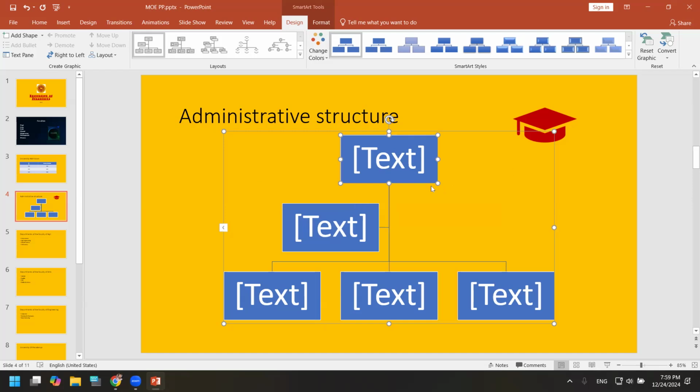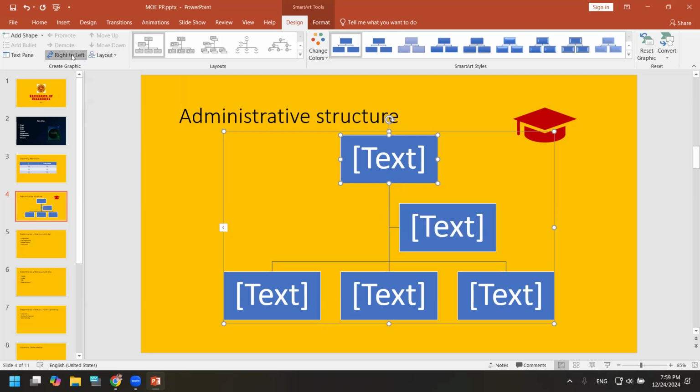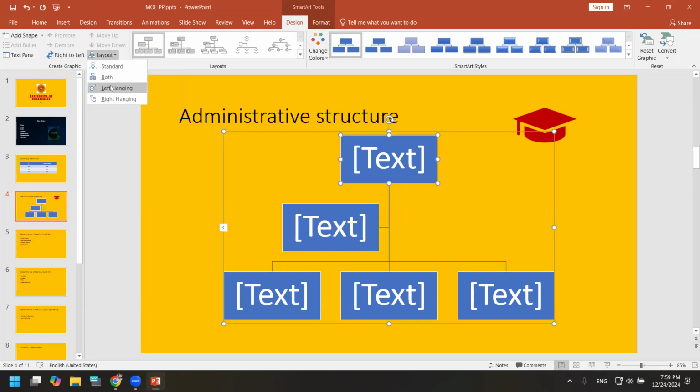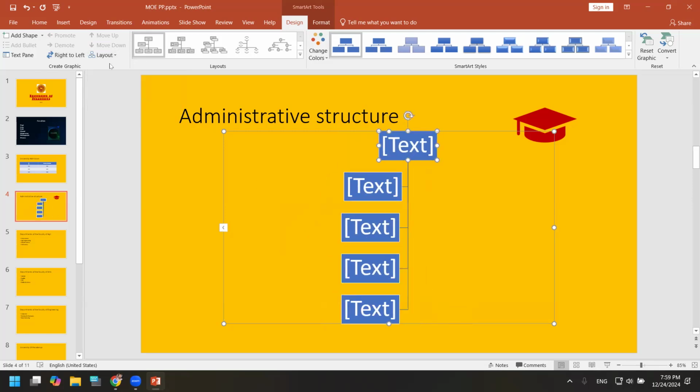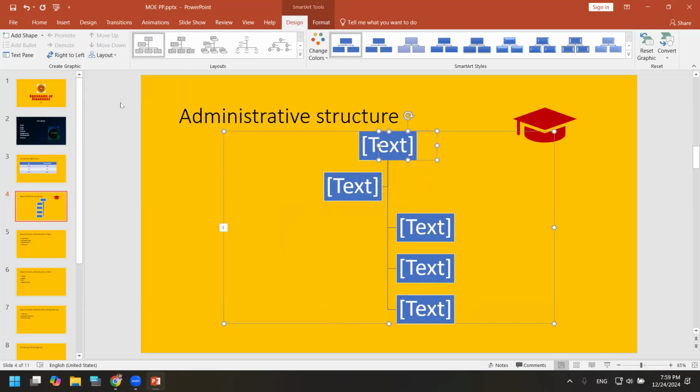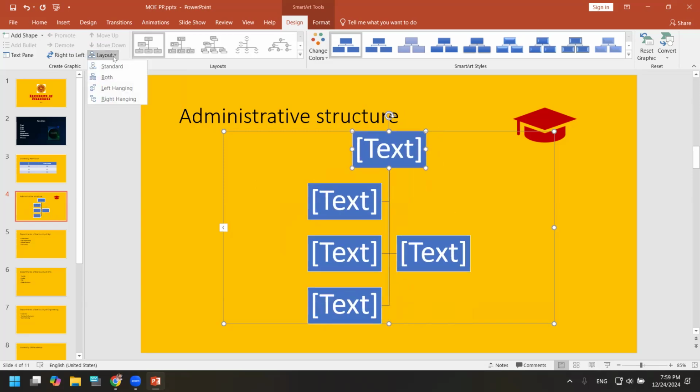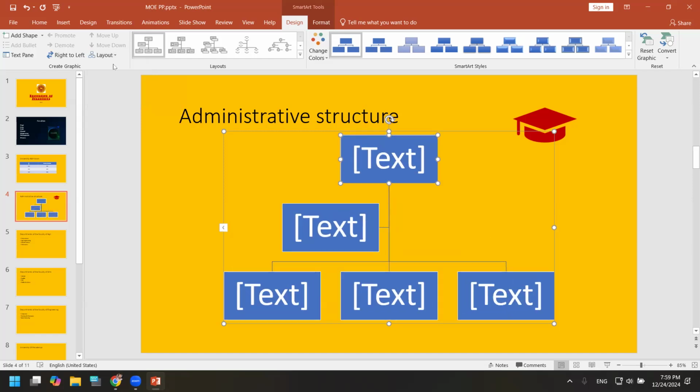And if you click on these shapes, right, like this, now you can see right here, some features will be activated, right? You can move from right to left, right? You can add this one, right? You can change the layout, right hanging, left hanging, both, right? Standard, the default mode, right? Both.